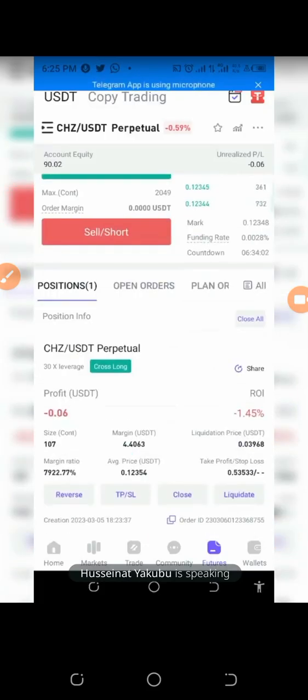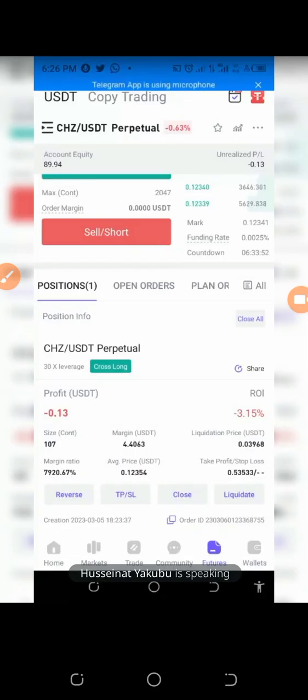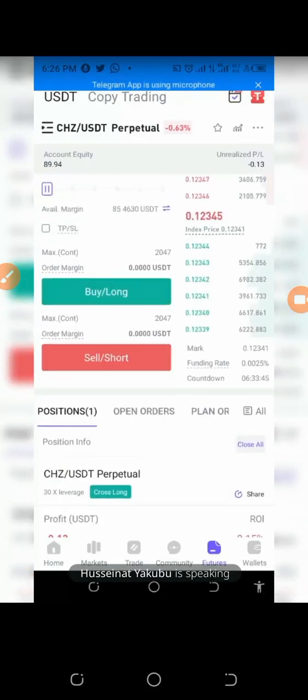If you look at my entry and the average entry, if you look at the signal that is running now, the average entry is 0.123. My entry is 0.12354. If you look at the market now, it's 0.12350. Assuming it dropped down to 0.12300, you know it's far below my entry.